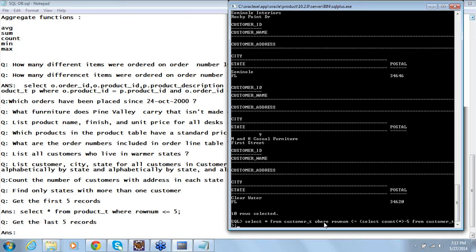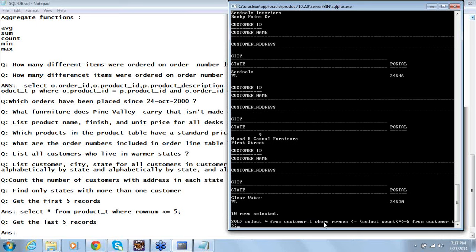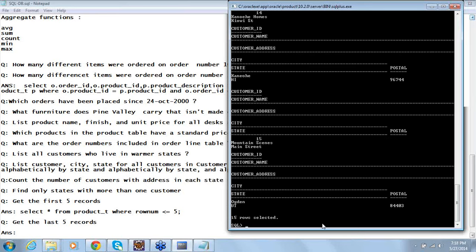Or I get n minus 5 records. Count of star can be n records. When I run this query, it gives me n minus 5 records. But when I run this, I get n records.